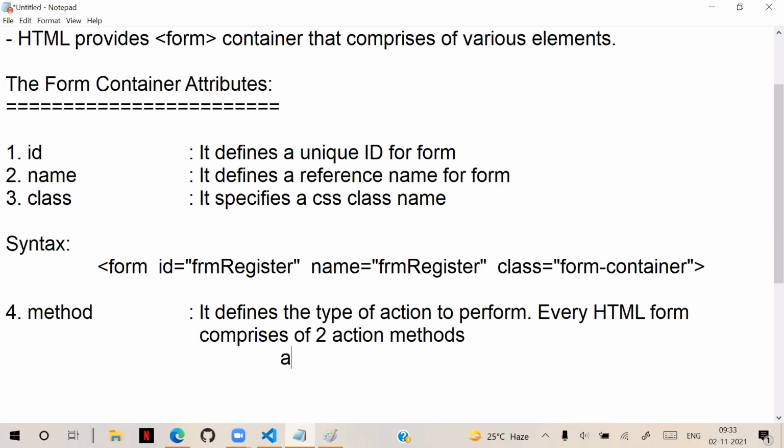One is get, another one is post. There are so many other action methods that are not related to form. Later you will learn about those methods like post, put, patch, delete. Such options are present. But when you design a HTML form, usually HTML form contains two action methods. One is get, another one is post.